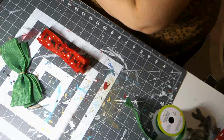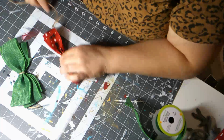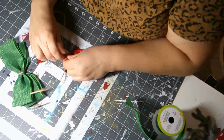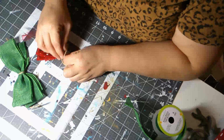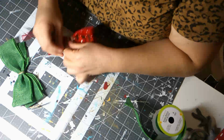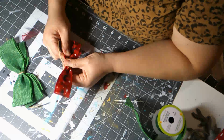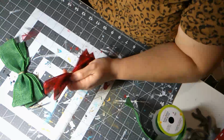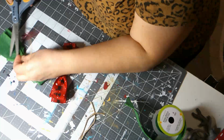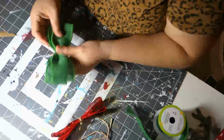I'm going to do these separately just in case I don't like them. I don't want to take it completely apart. I'll just glue them together, but just in case I don't like it. So just tie this one. I like doing this kind of bow. It's really easy. I do have a bow maker and I have used it. It's just when I go to make bows like this, they're just so easy and simple.